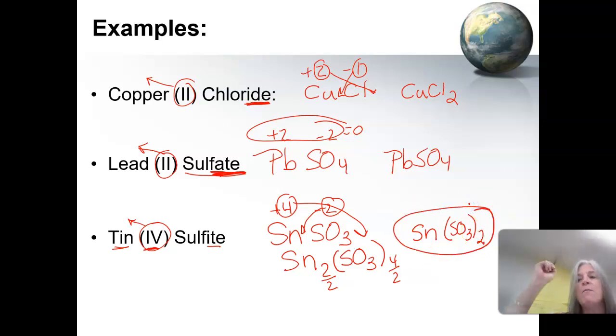So if you have multiples, it's the same thing like if we had the 2 and the 2 here, we would have to divide by 2 because we got to reduce. You got to go to the lowest, and you don't divide the 4 because the formula for sulfate is 4. Just like we don't divide this 3 because that is the formula of sulfite. So don't change the formula of polyatomic ion when you are crisscrossing or when you're reducing.